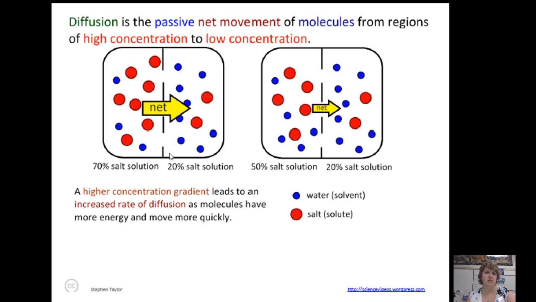Temperature, I already mentioned that a little bit earlier. The higher the temperature, the faster the molecules will move, and thus the faster the rate of diffusion. The solvent density. So solvent for us in biology is typically referring to water, so we're not going to change our density. But if we did look at other solutions, we would have a change in our diffusion rate. So as the density of the solvent increases, so as we get higher density or more weight, the diffusion rate will decrease. And we can get this with dehydration. So dehydration in your cells can actually lead to a decrease in diffusion rate within your cells.